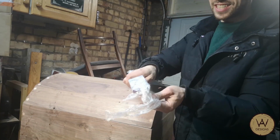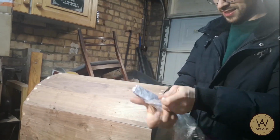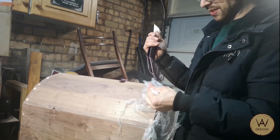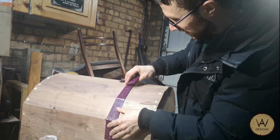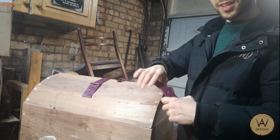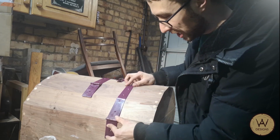Just got all my hardware back from the powder coaters. How sick are they? I just need to get some black screws. And they look sweet. So I've only put the hinges on for now.